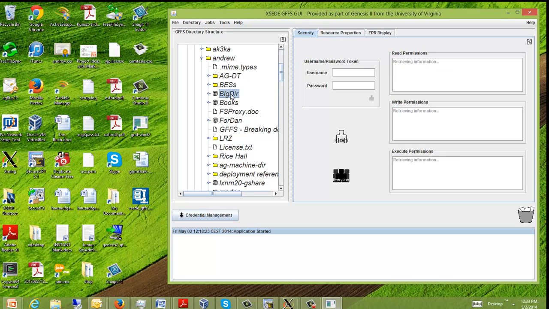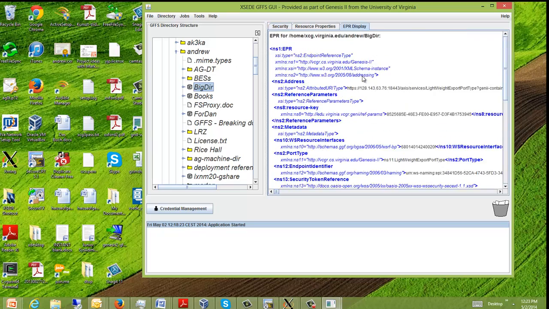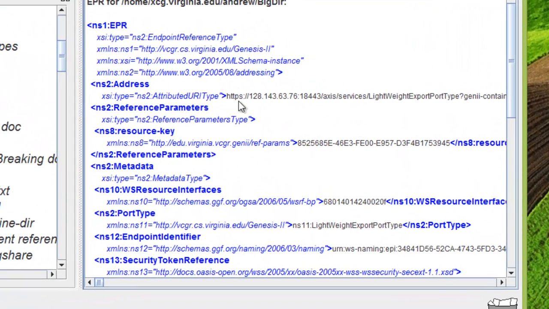For example, Big Deer here is a directory on my desktop at the University of Virginia, and anything that I copy into there will go straight onto my desktop, straight at Virginia, into a folder that's linked to. I can see where that is, and we're going to do this several times. If I want to know exactly where that is, I can go in and say, okay, here's where it's going, this IP address, which I happen to know is my desktop.